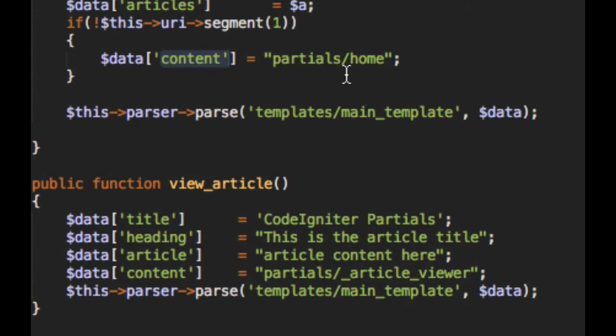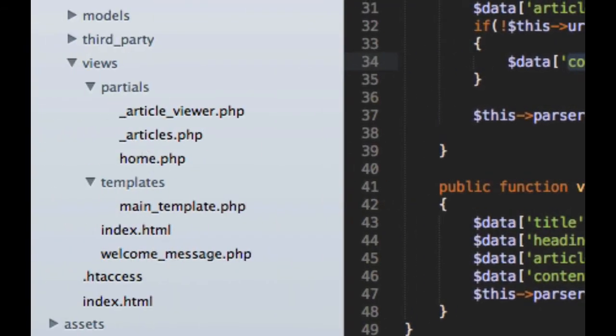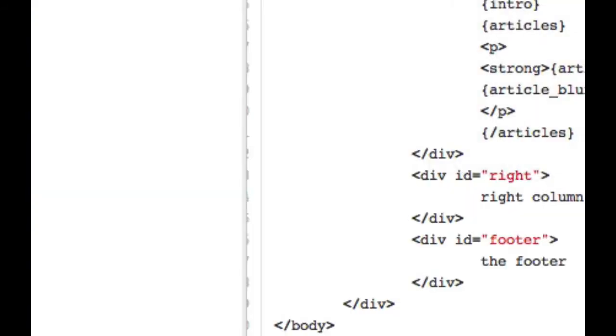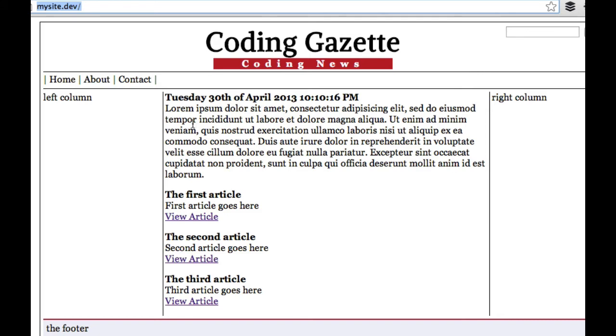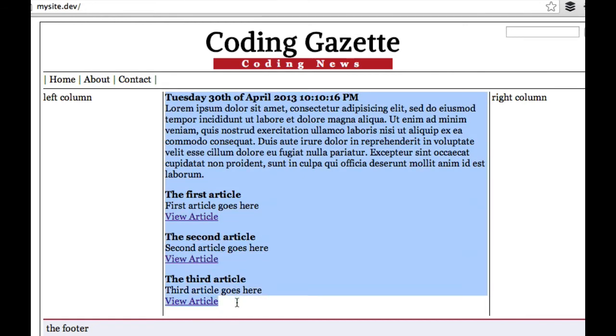So what that means is that CodeIgniter will then load partials home, which is partials home. It will load that file instead, and that's exactly what you can see in the browser right there. Nothing's changed, in other words. What I've effectively done is I've maintained the same layout that we had at the end of the last video, but this time the central content is being loaded from the partial.